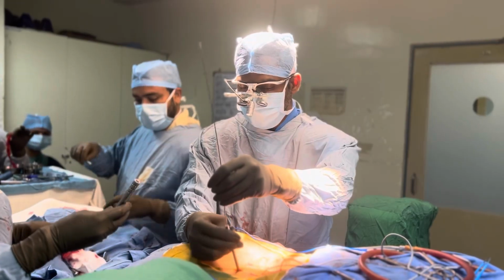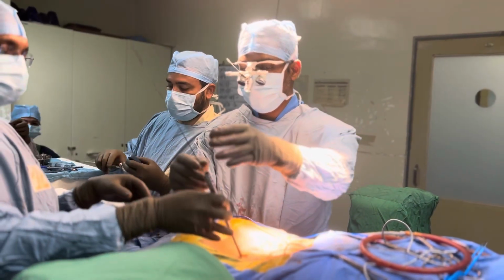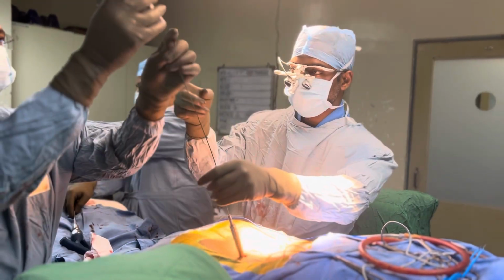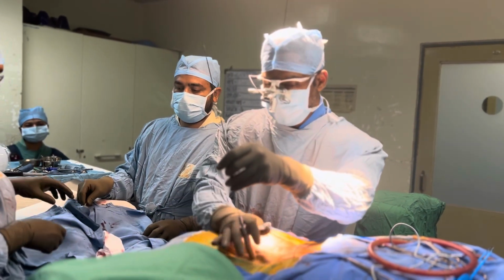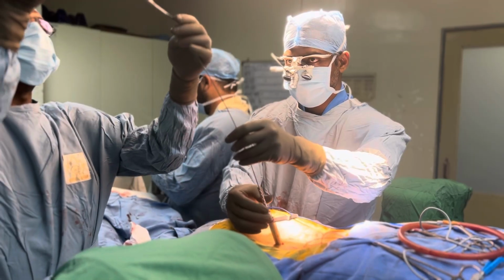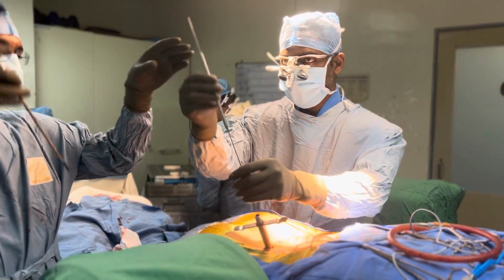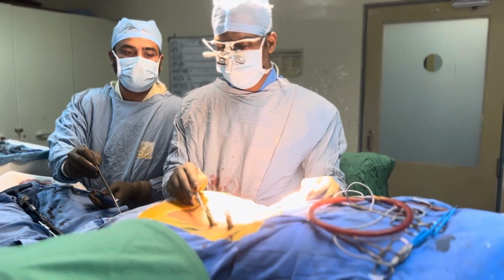Left side screws and rod are already placed. Now I am putting the right side screws from the left side only. There is no need to go on the right side because all the time I need to see the screen of the C-arm image intensifier. So I am standing on the left side only and the screen is on the right side. So I am going to put the right side pedicle screws from the left side only. Now both right side pedicle screws are placed.